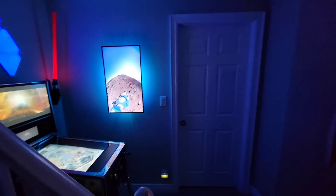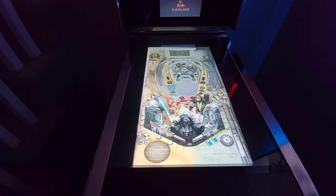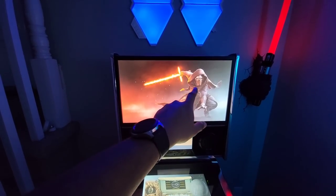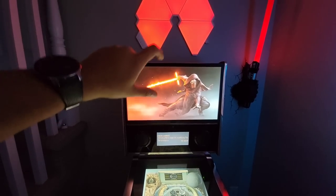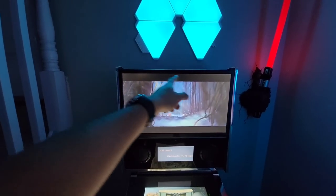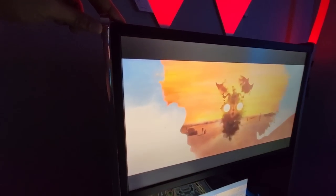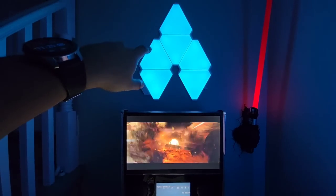One of the big updates has been my pinball machine, which I have heavily modified. I'm running a subwoofer in it and have several other cabinets running on it as well. I took out the back glass and put a screen in its place. I upgraded to a 49-inch Samsung upstairs, and gave my previous Samsung curved 27-inch monitors to my kids. My son was using this screen and I brought it down — I measured it and it fits perfectly as a back glass.